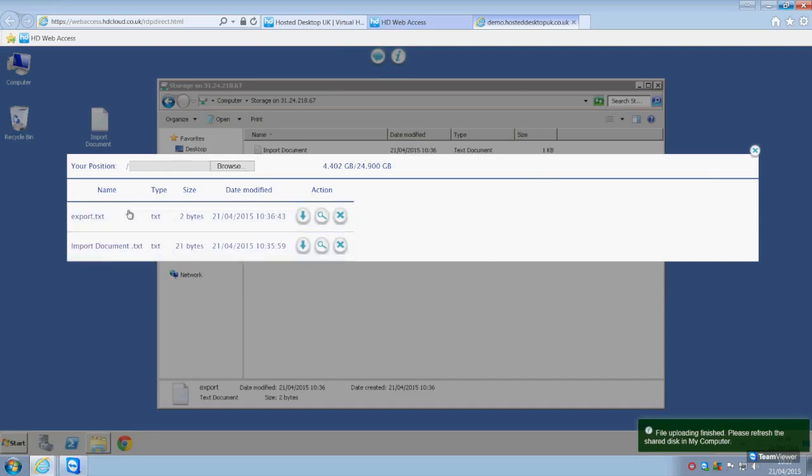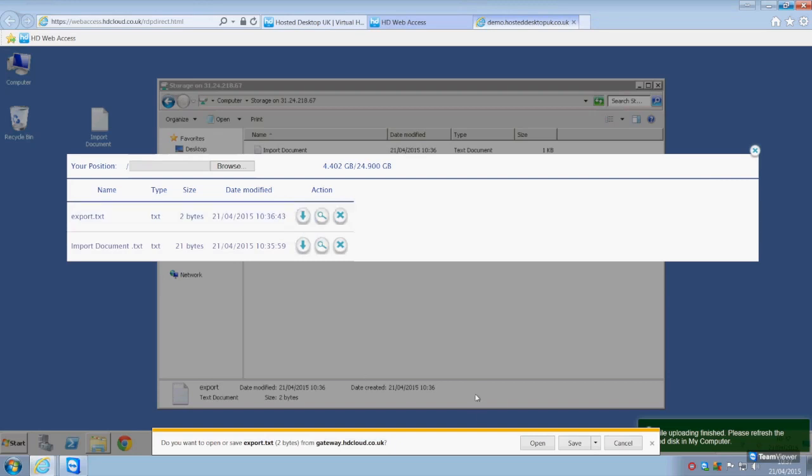Select the file that you want to download. So for me that's this file here. And click on the little arrow next to the file. That's going to download the file to your local desktop, much like you would download any file off the internet. And from here you can click Open or Save.